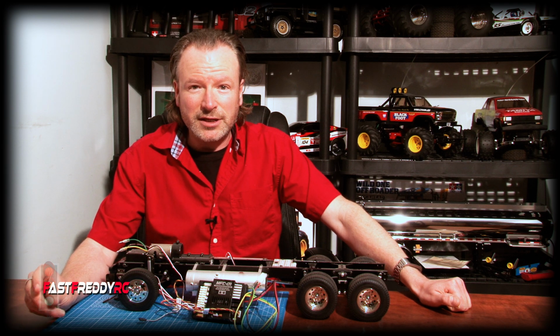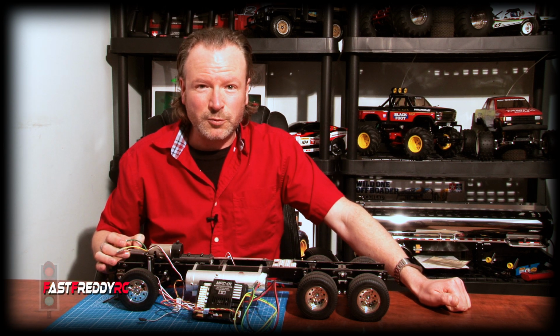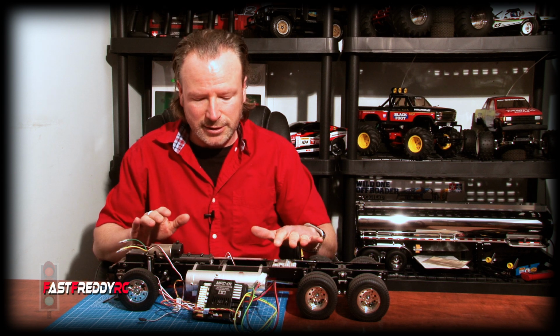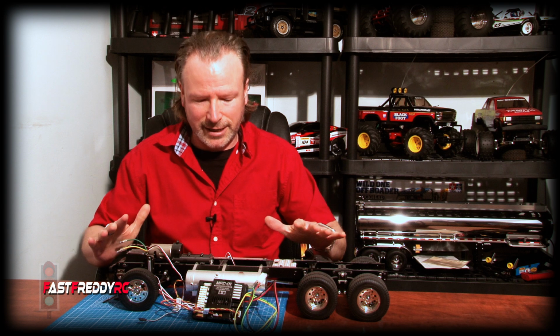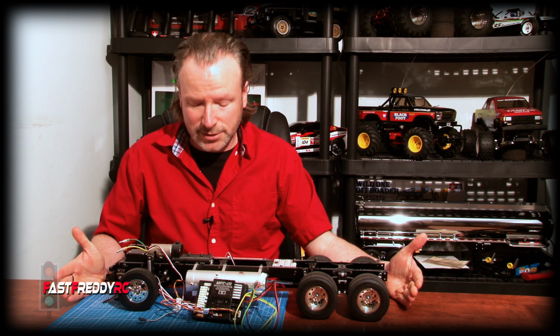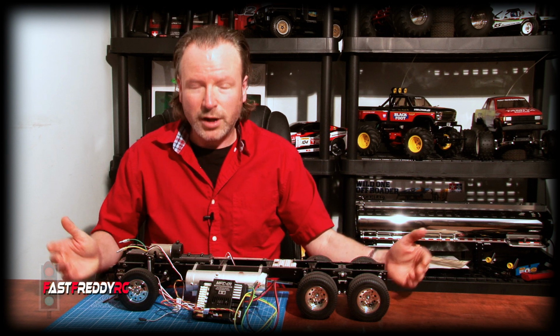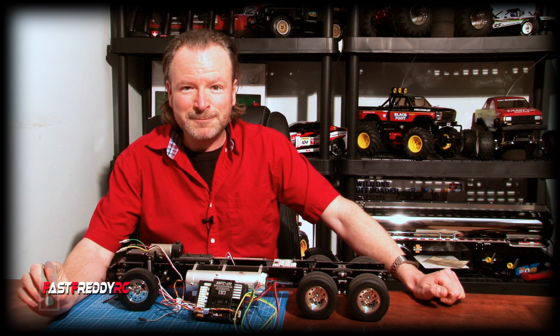Discovered I was having issues. One of the servos wasn't working. I think I may need different servos in order for this to work. There were a lot of issues, let's just say that. So it got to this stage, I started working on other projects, and I stopped. Well, then something very interesting happened.